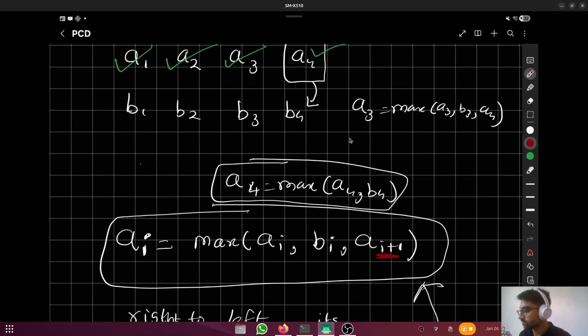So I simply inserted a dummy value 0 at the end of A. So that if I am at the last element i = n, this value will be 0 and the max won't be affected. The max will be simply max of A[i], B[i].